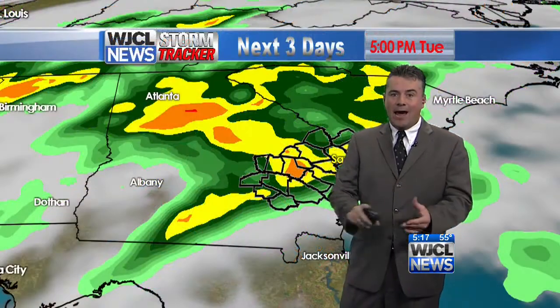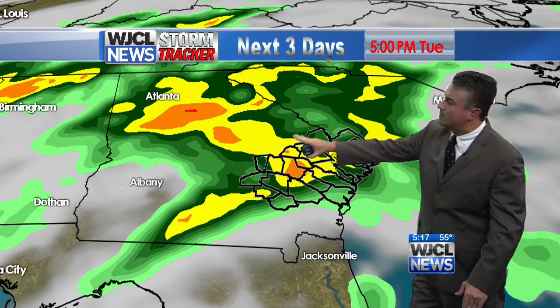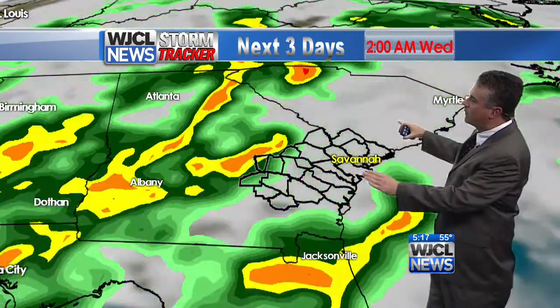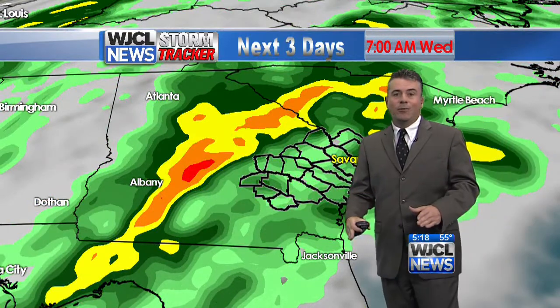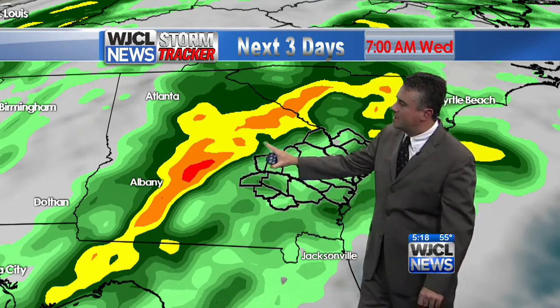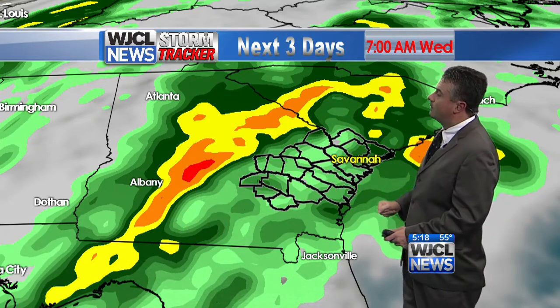Let's break it down hour by hour as we go forward here, and we're tracking overnight. We've got this first band of rain, some of it heavy in the area now. It's going to be around this evening, but gradually lifting north. So we should get a bit of a break before more showers come back in before daybreak. And then that second band of rain I showed you a moment ago will be coming in from the west. And this has a better chance of us hearing thunder with that. We may get some gusty winds too as this comes in from the west.